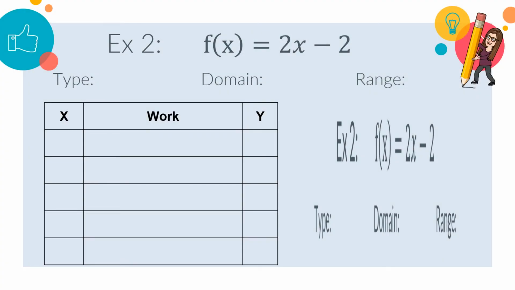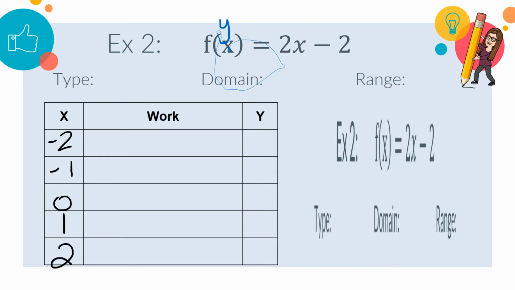Let's take a look at the next one. Very similar, so I'm going to go a little bit faster. First step, isolate the y. Yep, already by itself. Second step, use or choose 5 x values. I'm going to stick to those same 5 x values, meaning the smallest numbers I could possibly use that are integers.